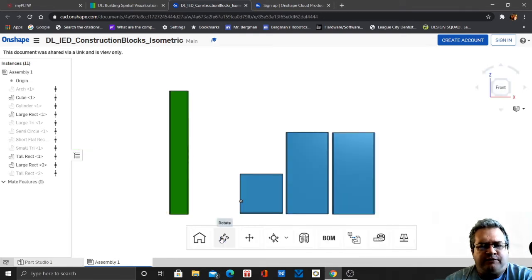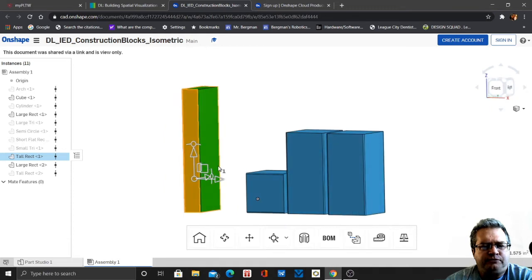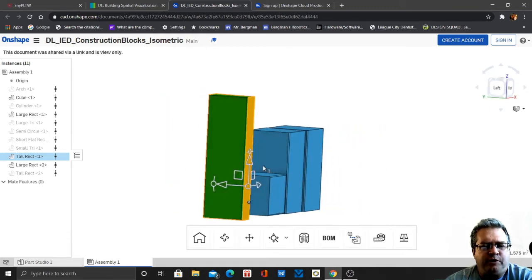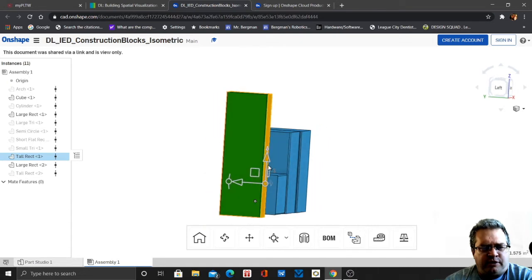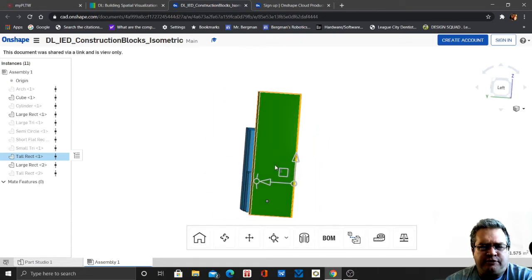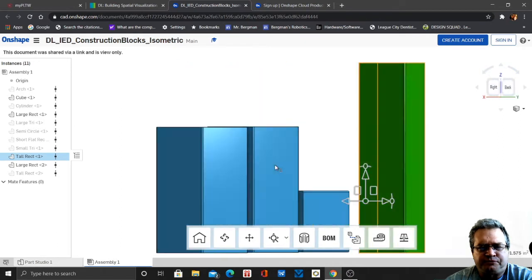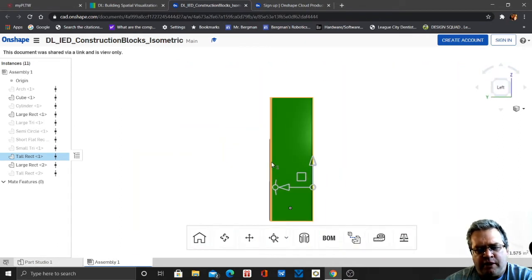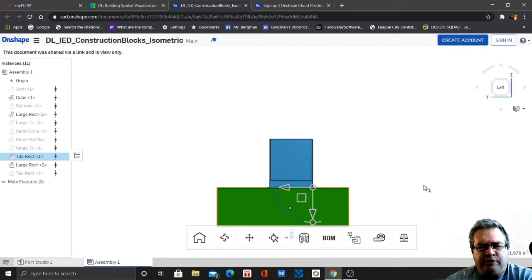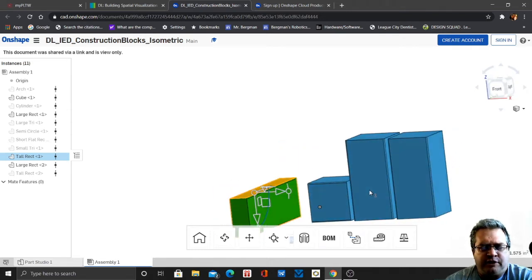Alright, so since it's a read-only file, there's no building materials information. These are just objects. So when you click on it, you're going to see these little arrows, and that's going to enable you to rotate these things, flip them, and other things. So you're going to click on the little arrow, and you can manually rotate it. Click, hold, and drag, or you can just type in the angle you want and then enter, and it's going to flip over to that angle.